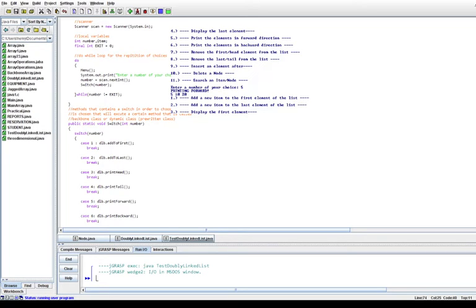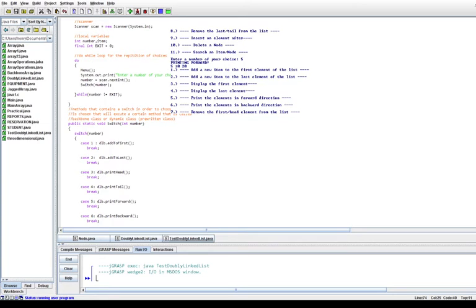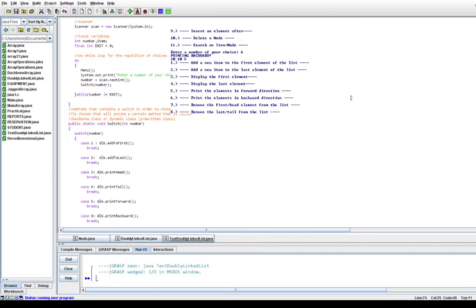If we are printing it forward, then the output here, as you can see, is 5 10 20. It was printing forward. So I'm going to choose 6. As you can see, it was printing backward, and it has a prompt printing backward. So 20 10 5.